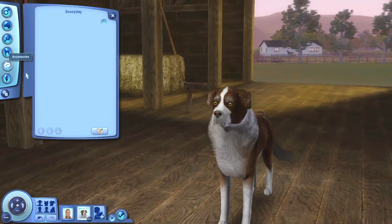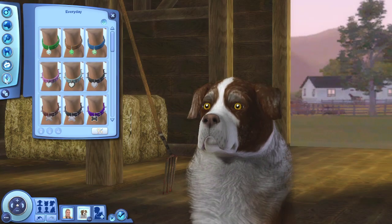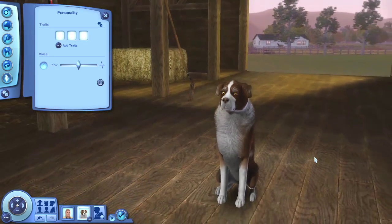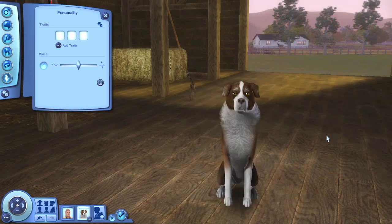Okay, let's see if he wants an accessory. No accessory. So that means we're going to Kudo's personality, changing eyes. No, I don't think we're changing. I kind of like Kudo's eyes. They look very striking. I'm going to say they look a little intelligent, but bold. Be like, take me on! Okay, let's see what personalities Kudo has.